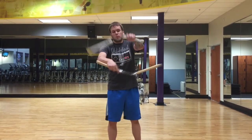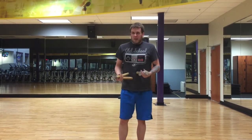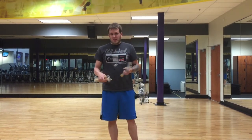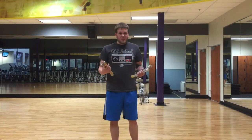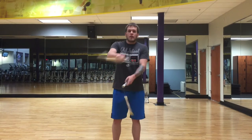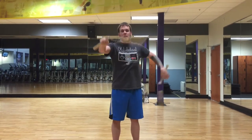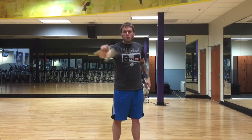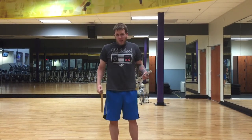1, 2, 1, 2, 1, 2, 1, 2. The other way that you can break it down, which I think is a little simpler sometimes, especially when you start getting into higher count moves, is to just do the individual sticks. So now if you look at it when you're doing this, if you cut one out, you're just doing this. So there's 1, 2, 1, 2, 1, 2. So that's how you count how many beats a move is.